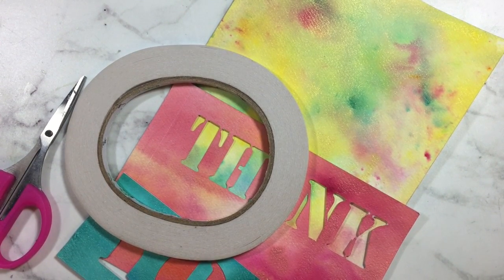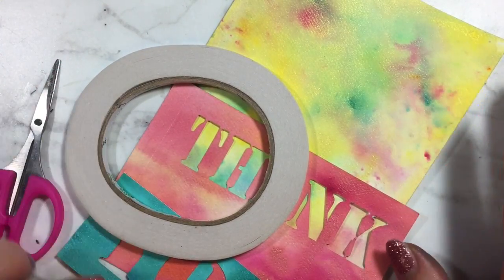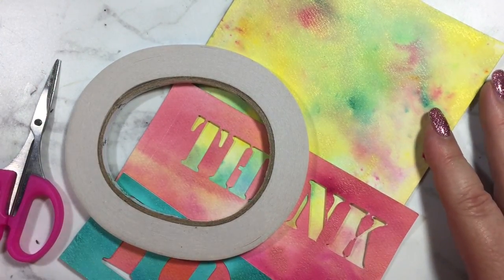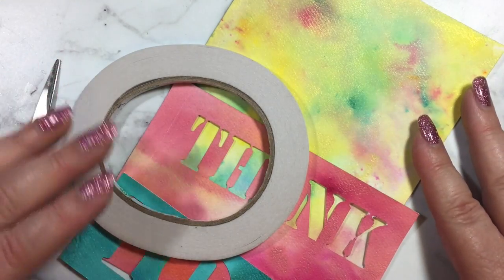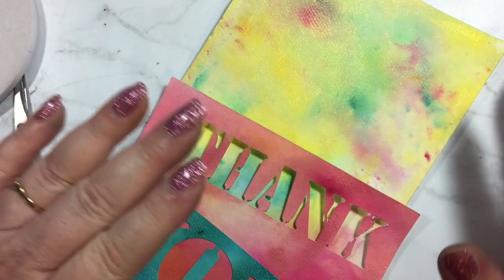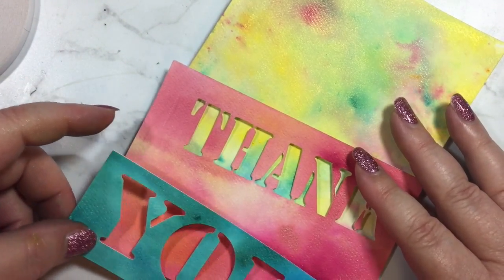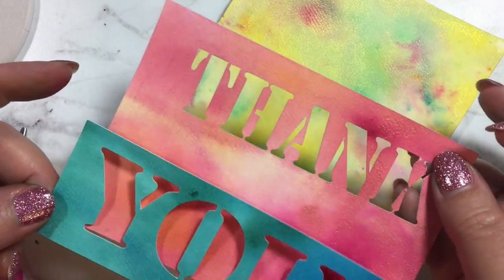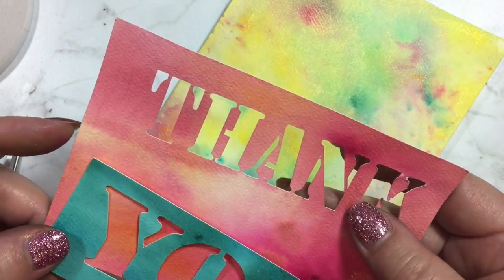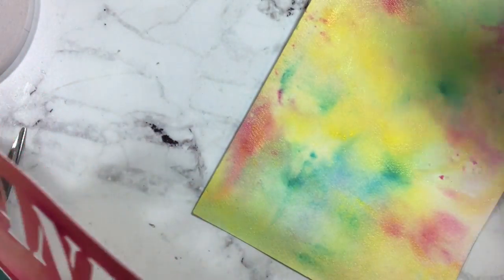Okay, so I am back after cutting the file on my Cricut, and I will link to those cut files below, and they are free for you to use. What I have now is some double-sided tape, a pair of scissors, and then the cut pieces. I waited for them to dry, and then I cut them out of the different colored paper that you saw me make.